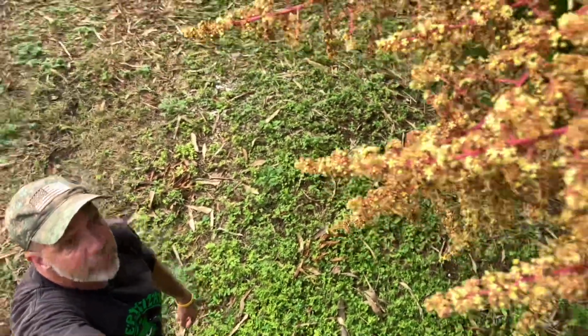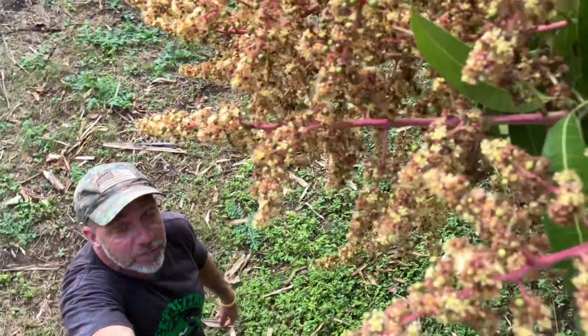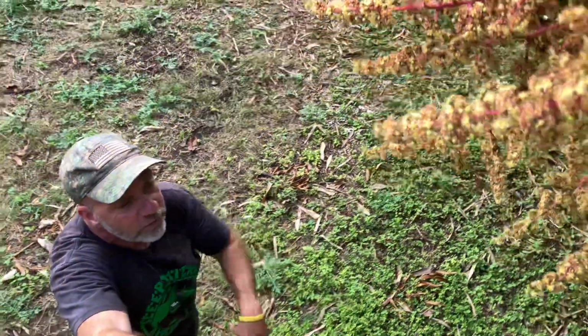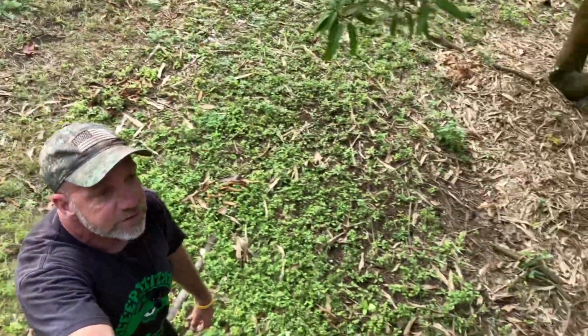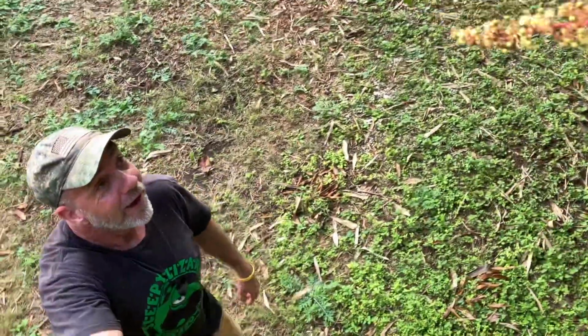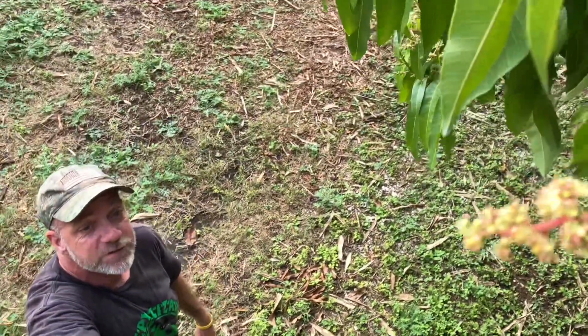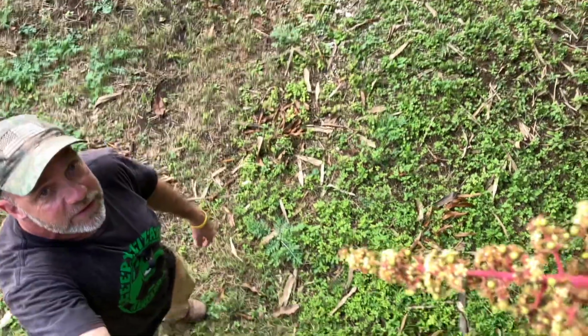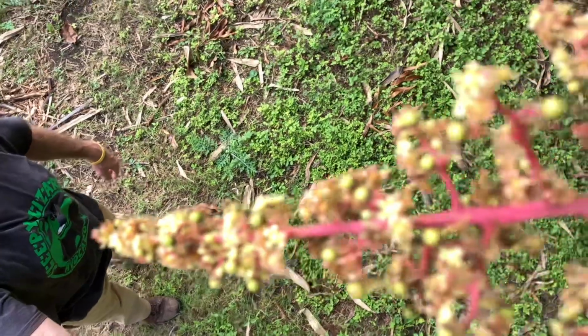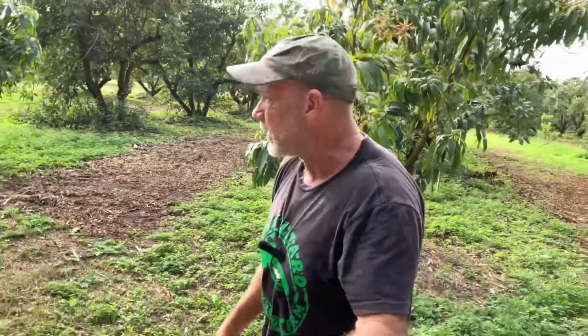And as I'm holding this camera here showing this to you guys, I also just saw a honeybee. There's flies. There's a fly over here. There's little insects crawling around. Oh, there's a bee right up above the camera. And they're crawling around on all these flowers, pollinating them, so that each of these female flowers can give you a beautiful mango like these little green balls you're looking at right now. And that's it for all of my mature mango trees. Those mango trees are all 30 years old or so.